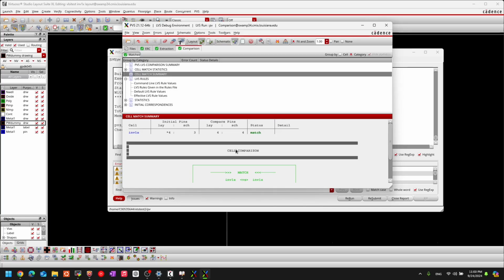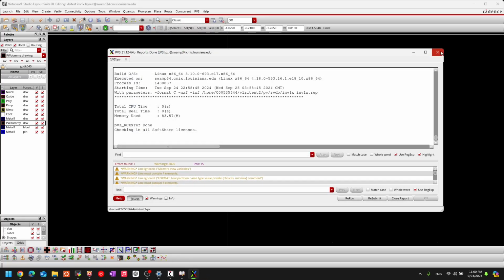That's only the case if you create the layout first and then create the schematic later on. But in the normal way, which is the most common way, engineers would create the schematic, then the layout, then they'd go for the LVS and then check the schematic against the layout and see whether there is a mismatch. And if a mismatch occurs, here it would show you that there is a mismatch, and it would show you an X rather than a check mark. So yeah, that's about it. So let's close this window too.